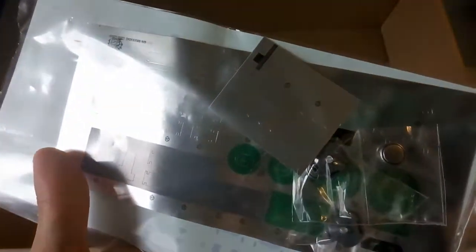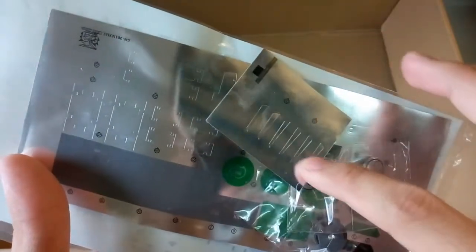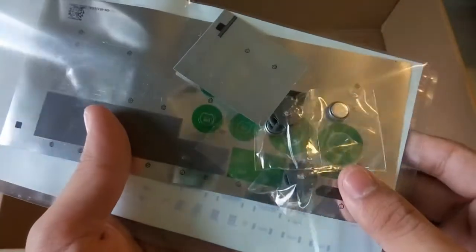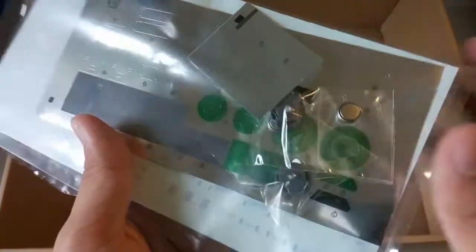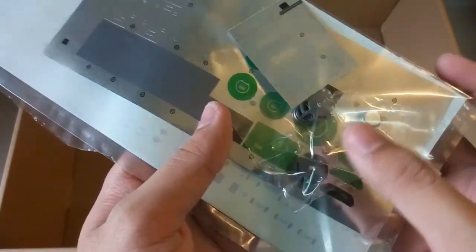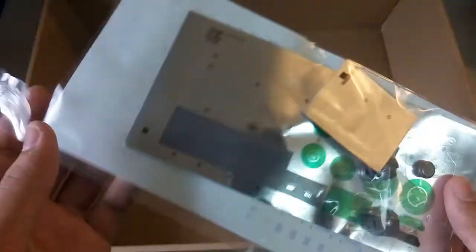Right here you have a couple of stickers — there's one plain silver piece and then of course all the cover-up parts to cover up the other parts that need touch-up. And then here are the batteries — there are two. This one should be the chest and this one should be the head. By the way, this will be my first time putting LED into the kit, so it will be fun to see.